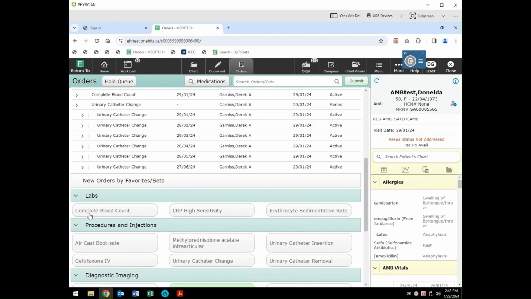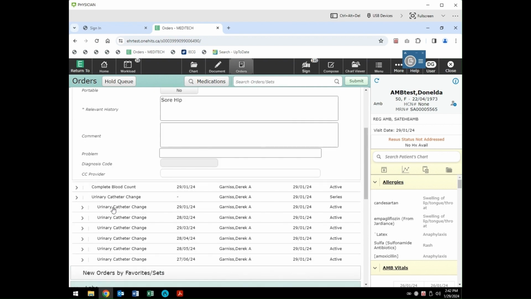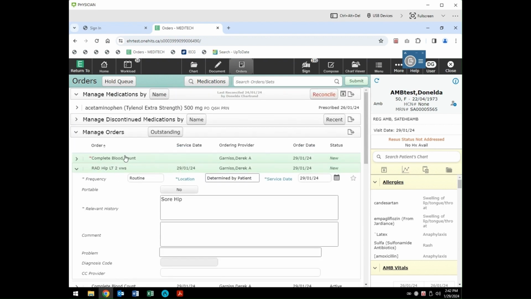Let's go ahead and order a CBC as well. If I select CBC, you're now going to notice that the CBC shows up under the Manage Orders tab, similar to how it did with the left hip x-ray. Again, the red asterisk is telling me that some information is required to fulfill this order.